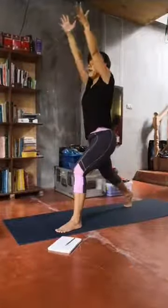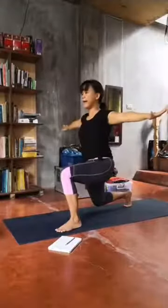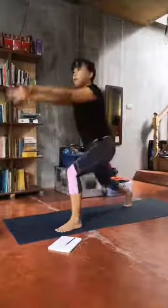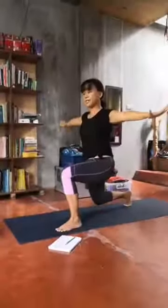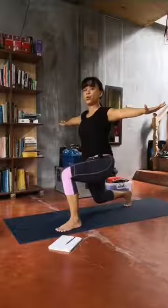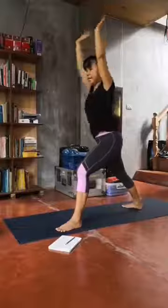Inhale, come up, straighten your legs. Exhale, lower yourself down. Inhale once more. And exhale, lower yourself down. Stay here. Inhale, release. Good. Bend your right heel down. Exhale, step back into plank.